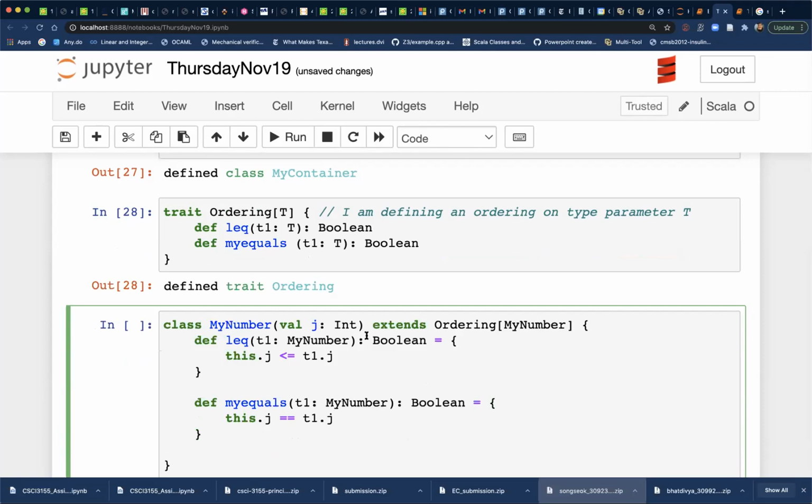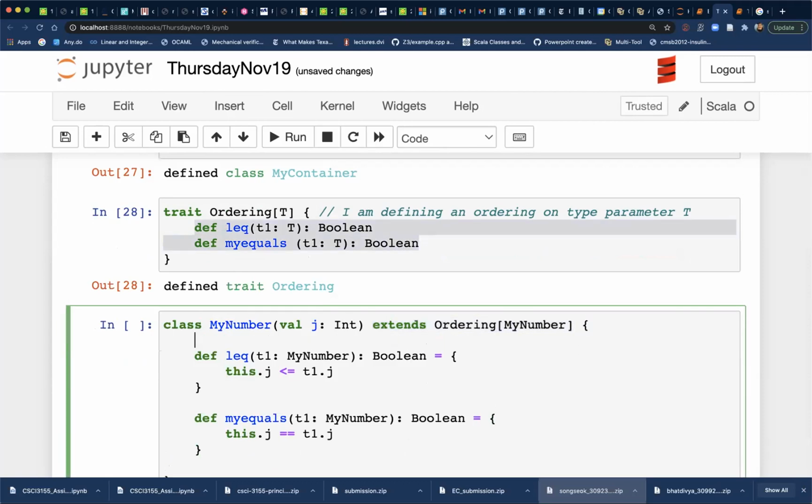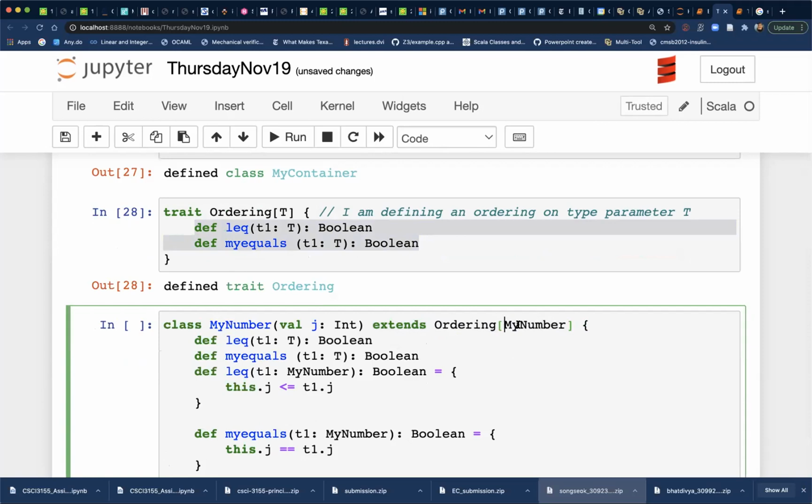And the idea here is when I extend Ordering of MyNumber, then these two methods will have to be implemented. And capital T is MyNumber, so this is replaced by MyNumber.